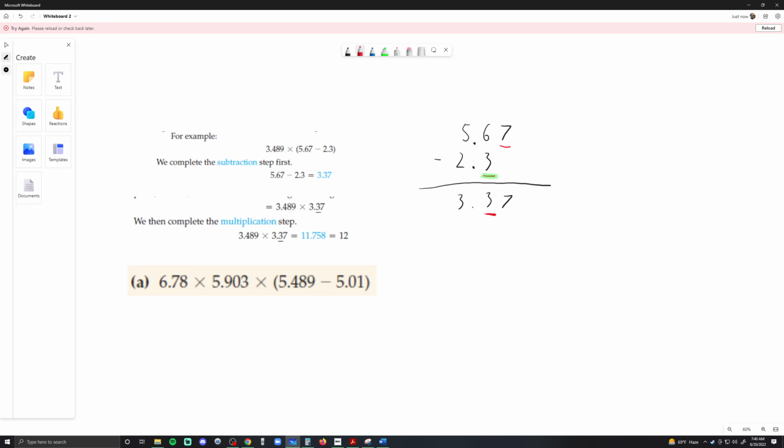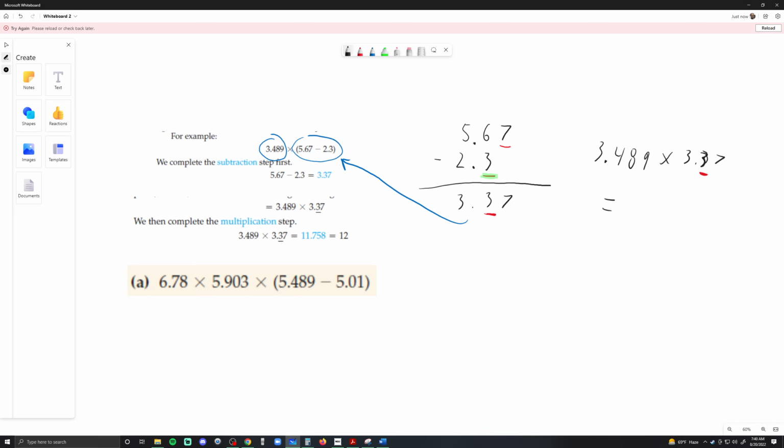And so in the next step here, what they're doing is they're multiplying the 3.489 here times the result of this. So the result of this we just got, it's 3.37. We're going to multiply that by 3.489. Now when you multiply, you count how many sig figs there are. So it's different from adding and subtracting. So when we multiply times 3.37 here, we'll get a result, but we have to remember, and that's why this 3 is underlined. This is reminding us that the 3 is the last sig fig. The 7 there is not significant.